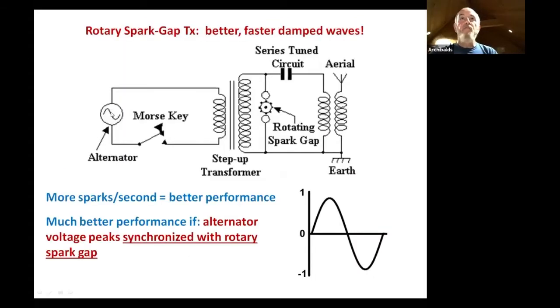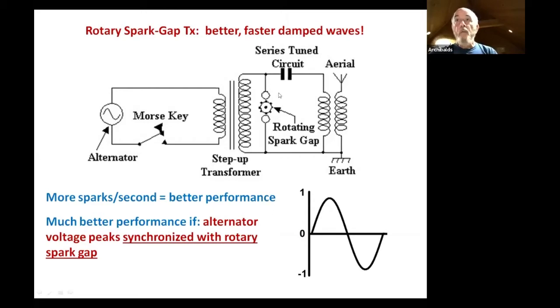They used an alternator, and the Morse key just turned the AC off and on to a step-up transformer. And this might go from 100 volts to 3,000 or 5,000 or whatever you could manage. And they would then have a second motor with a little rotary spark gap on it, and it would spin around. Whenever the studs on the disc lined up with these two studs from the circuit, you'd get a spark. And so you get a high frequency of sparks, and here's your tank circuit, and here's your antenna.